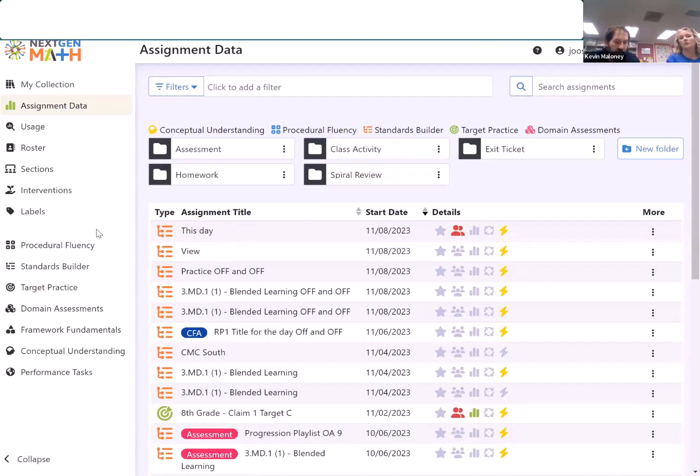But I would be curious. It can't hurt to pilot and see if it's an easier platform or if it gives you more information. The one thing I see, because I didn't get to use Edulastic as much as I would have liked, is the previous standards. It is cool if you click on it. I don't know if ours does anything like that, but I'm not sure if you're even familiar with the Edulastic platform. Yeah, I'm not that familiar.